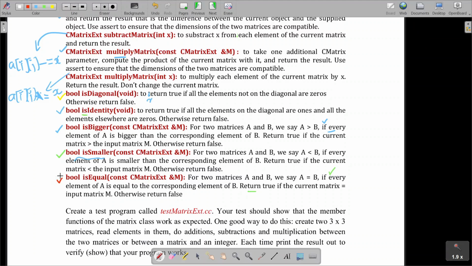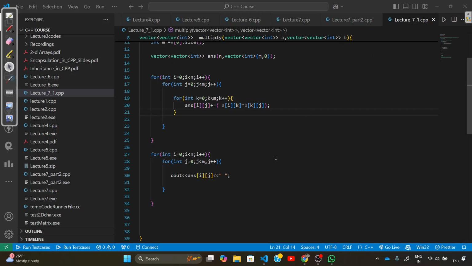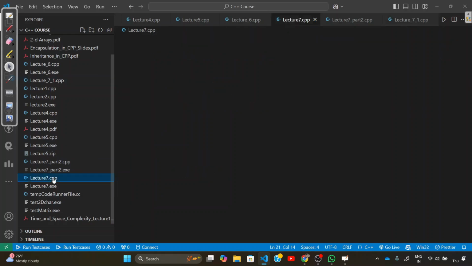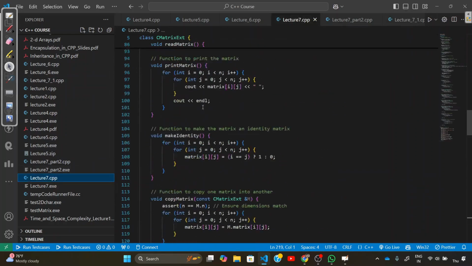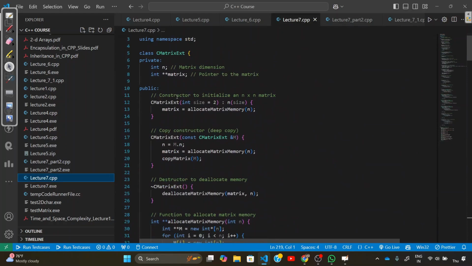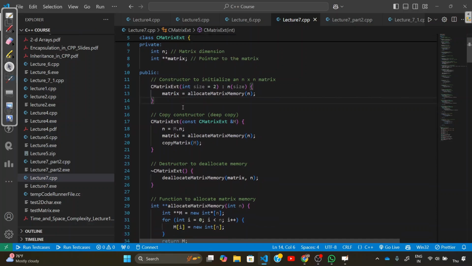Let's jump on to the code. I think we have enough time, so let's see the code. This is part one, right? Basically, we already discussed allocating the matrix size.